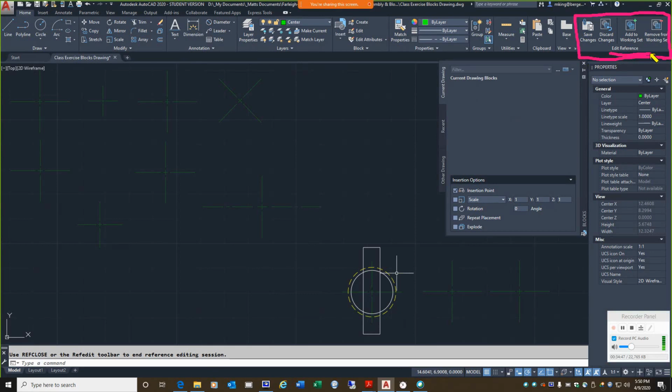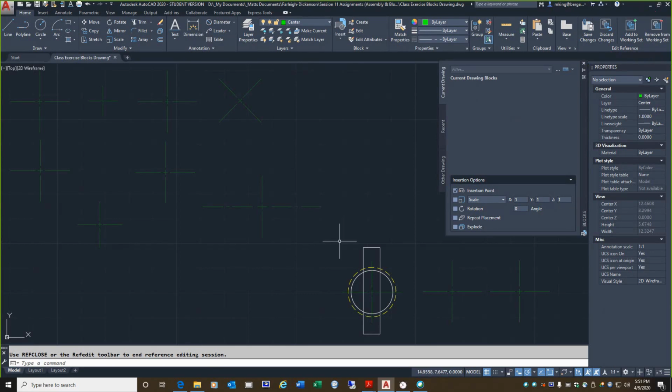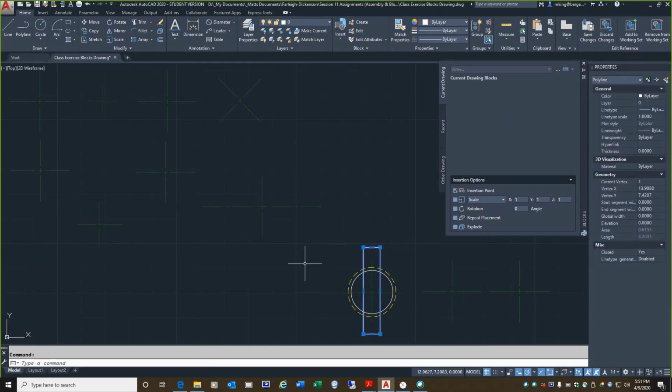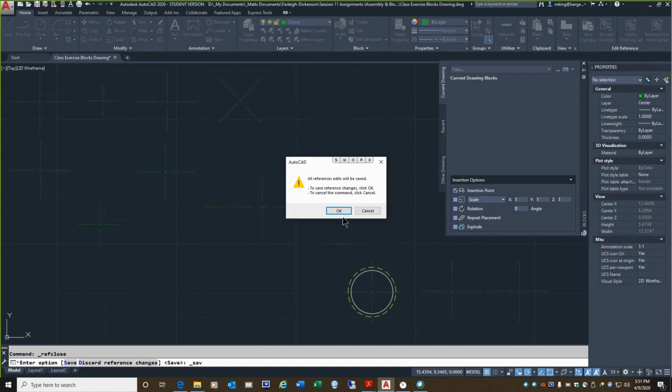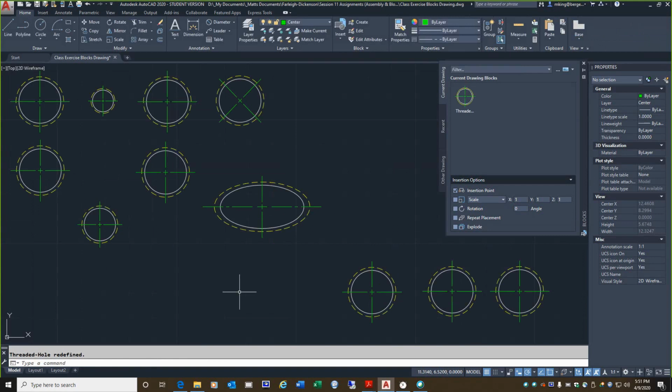Okay, so we want to get rid of the rectangle. So let's click on the rectangle and hit delete. Okay? And for us now, that's all I want to do. So to acknowledge that, what I'm going to do here is I'm just going to simply pick Save Changes. And this is because we're saving. It's one of these, you're sure you know what you're doing dialogues. Say OK. And we're back in business.